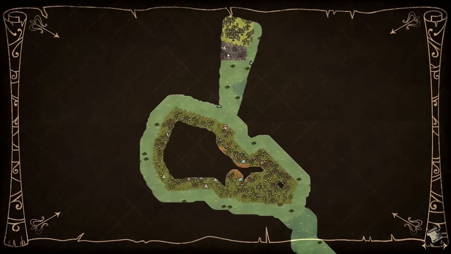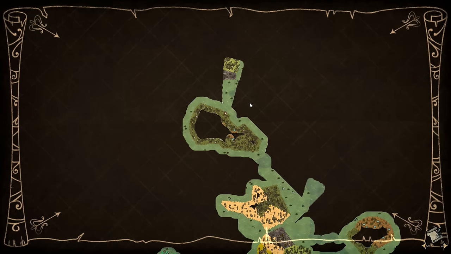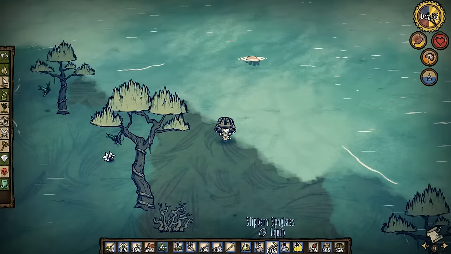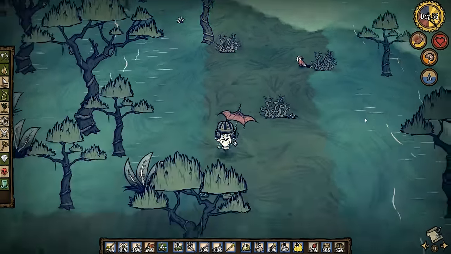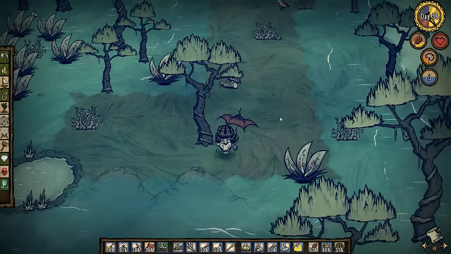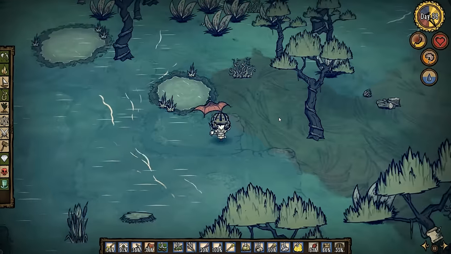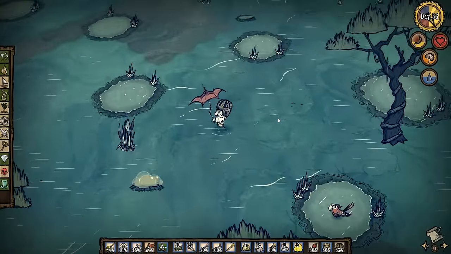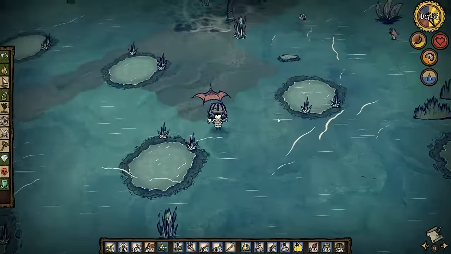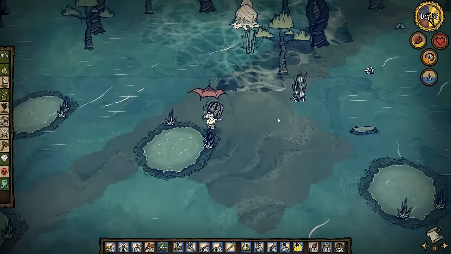Ooh! Rocky biome. Rocky biome. Alright, let's actually head that way. I'm going to have to be careful here. Oh man, I want to dig those berry bushes. Alright, Flup. Do not mess with me, Flup.